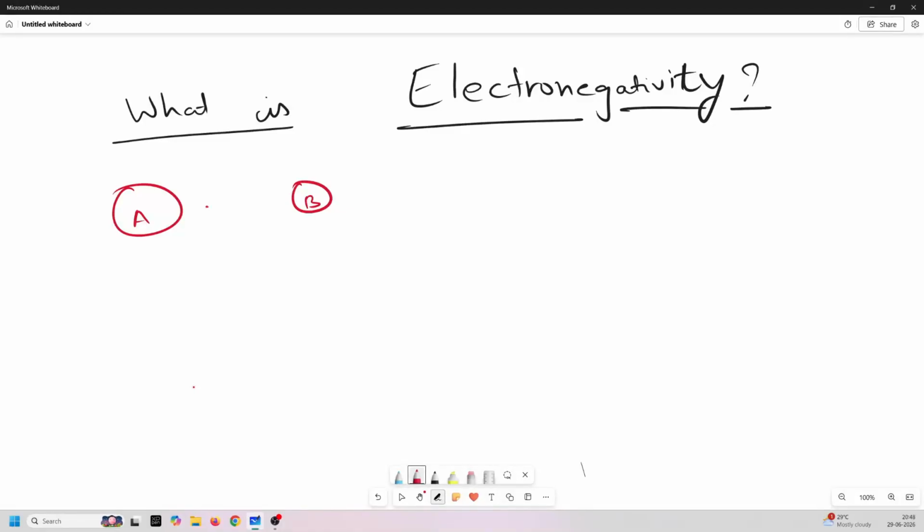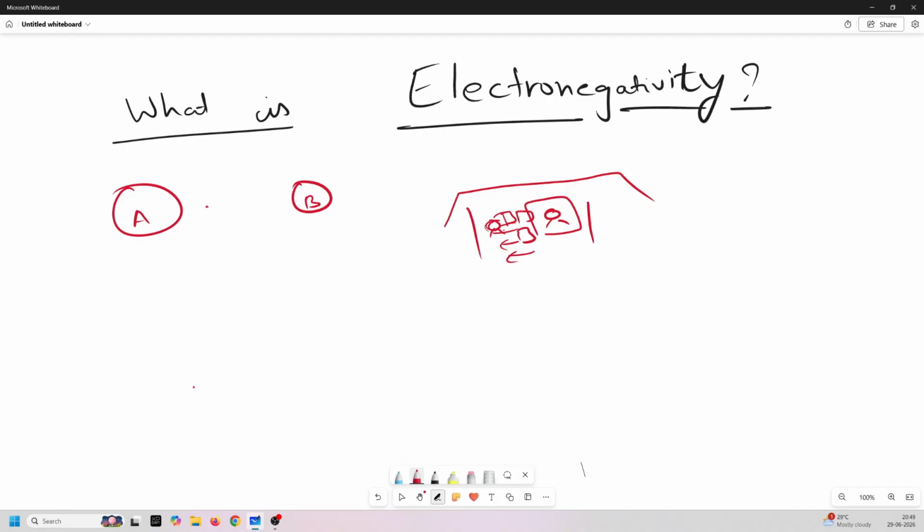What is electronegativity? Let us first understand this by a story. Let us imagine that there are two roommates living in a room, and there are some things kept here. One is very rude and strong and wants to keep all of this. So he will manage to get most of the stuff, while the weak person will not get much of the things which he wants.